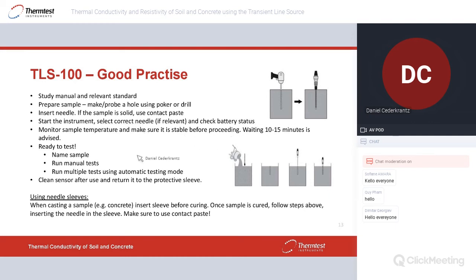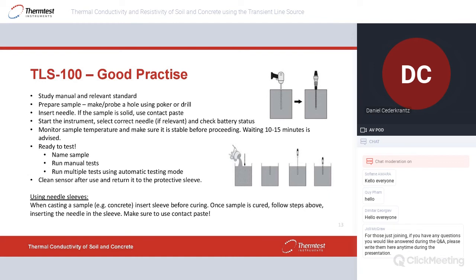Once the machine is on, you will start seeing the temperature of your sample, and you should monitor the temperature before you start your test. Temperature should be stable. And I suggest normally to wait maybe 10-15 minutes, especially if you're doing this in the field, because the needle should probably have a different temperature than the sample itself. And we want the needle to take the temperature of the sample. So sometimes 10 to 15 minutes is not a bad idea, and you can do this through what we will look at here, automatic testing. But once we are happy with the temperature stability, you're ready to test.